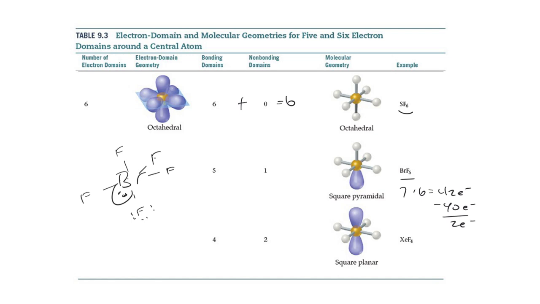And then from that, you would then say, well, if I have 6 total domains, because I have 5 bonds to fluorine, so I have 5 bonding domains, I have the 1 non-bonding domain for 6 total, I should be an octahedral domain. And so I can replace my lone pairs anywhere I want, here or here or here. It doesn't matter, they're all the same structure. So let's put them here down below. And so then what I get is this pyramid structure.